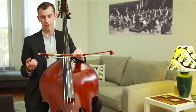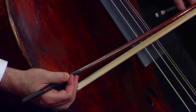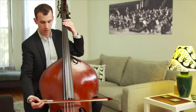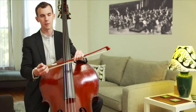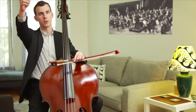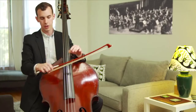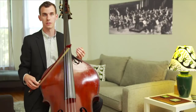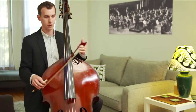The other style of holding the bow for bassists is the German style. German style bows are a little bit different — they have a broader frog and are held like this. The nice thing about holding the bow that way is you can get a much more natural weight into the string. When you drop your arm it falls naturally into that position, so with the French bow you really have to be very mindful of your posture to get that natural weight into the string without compromising the sound.